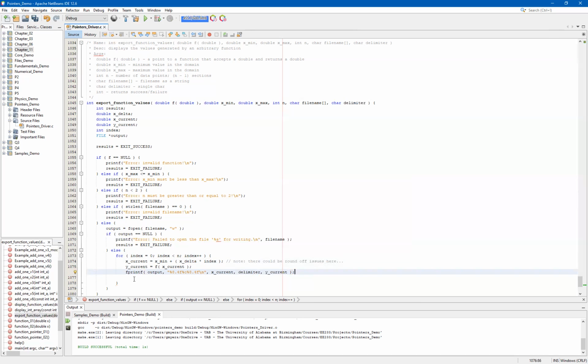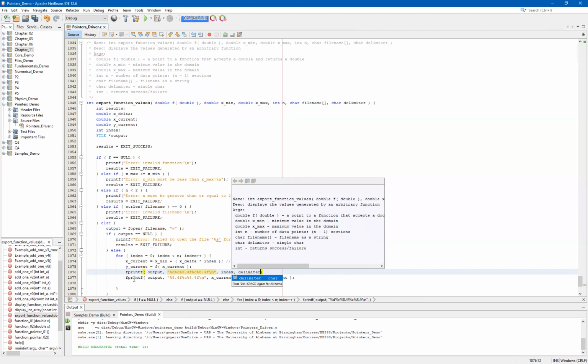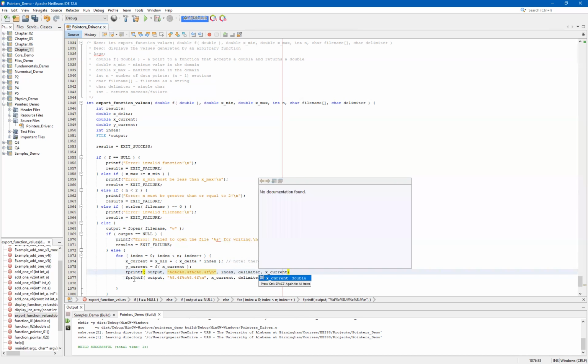Now, just for a little bit of variety, as you saw earlier, we could also go ahead and include the index. I'm going to include this here as an example, in which case you once again have the output. We would simply provide another placeholder for %d, followed by %c for the delimiter. Then the same format spec we saw earlier, %8.4f, followed by another %c, followed by %8.4f, and a new line. And at this point, we just simply have more values to plug in those placeholders. So it'd be the index, the delimiter, the x current, once again another delimiter, and then the y current. Hopefully you are starting to see the pattern here.